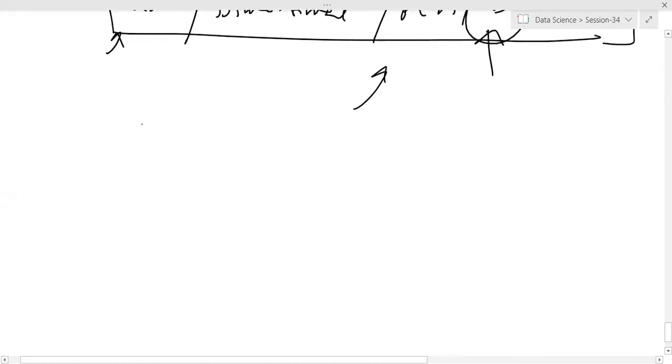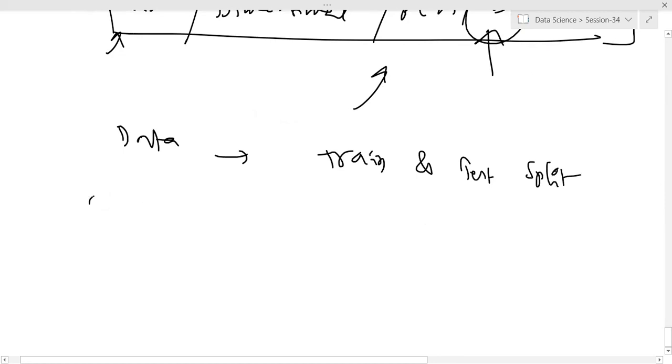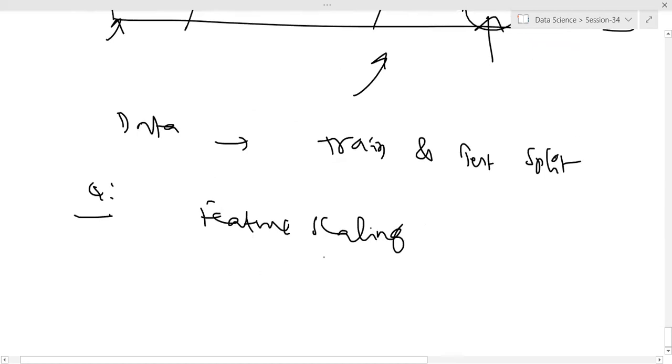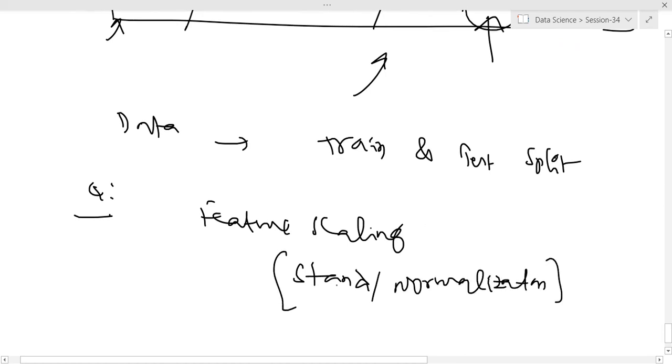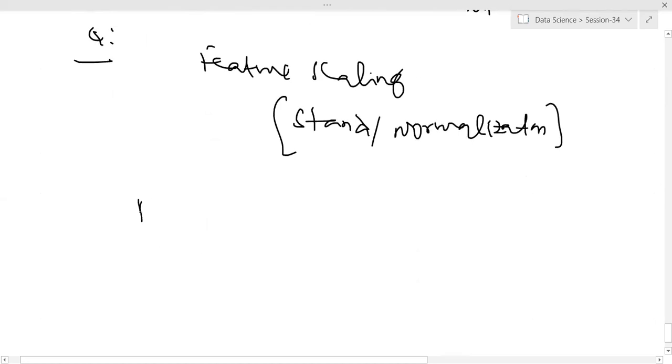I have some data, and usually we use train and test split. Now the question is about feature scaling. How many feature scaling mechanisms are there, friends? Standardization, normalization. Right.